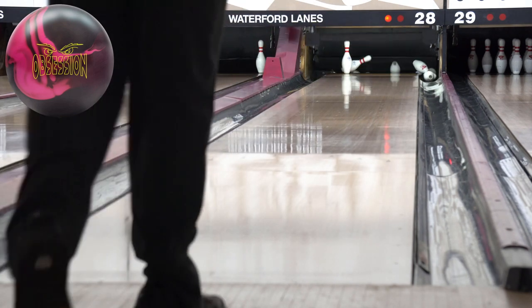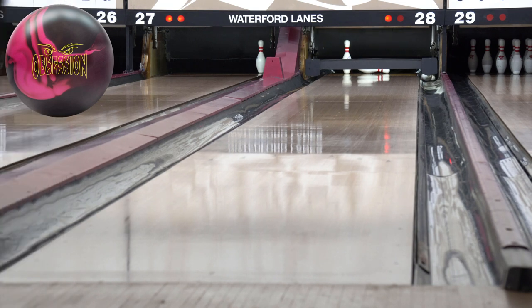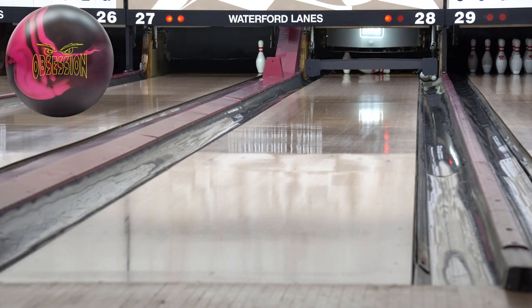Yeah, that was pretty sweet. Just rolls right off of it a little bit too much, but that's okay. Now what'd I tell you? I told you this thing was gonna look really good playing straighter, and it's not gonna look the greatest playing further in, but it definitely was able to get through the pins when I was able to create those straighter angles. So it's going to be a great fresh ball.